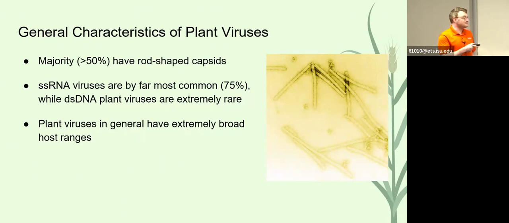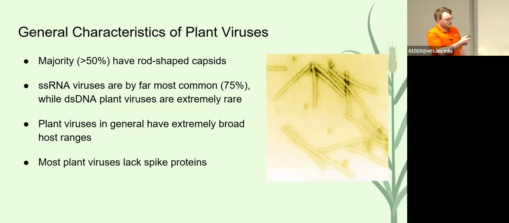So a lot of these viruses have extremely broad host ranges, like tobacco mosaic virus. It's got tobacco in its name, so of course it attacks tobacco. But it also attacks things from watermelons to orchids, all across the spectrum. It can attack basically anything. And we'll talk about why that's the case. But some plant viruses can only go for 5 or 6 different species. Some of them can go upwards of 100. So it's really the vector, not the host, that is the determining factor. And we'll talk about why that's the case later on here.